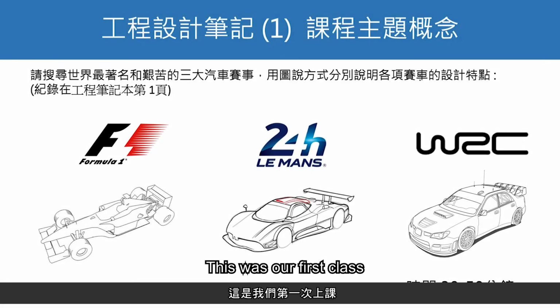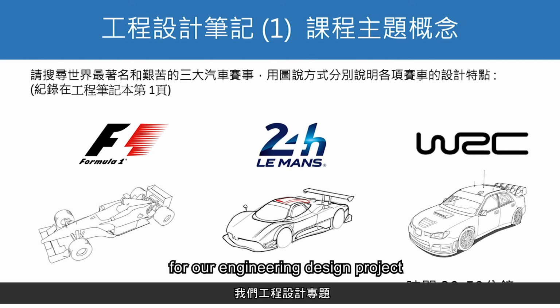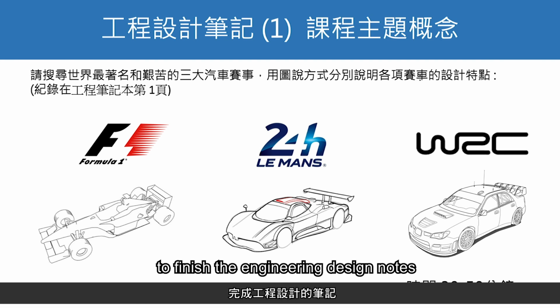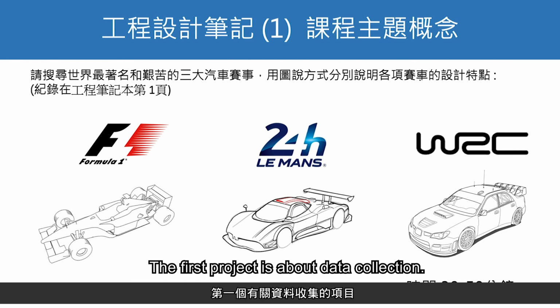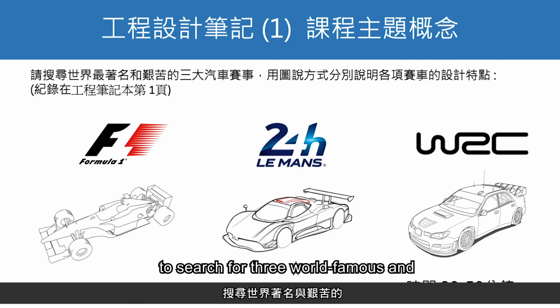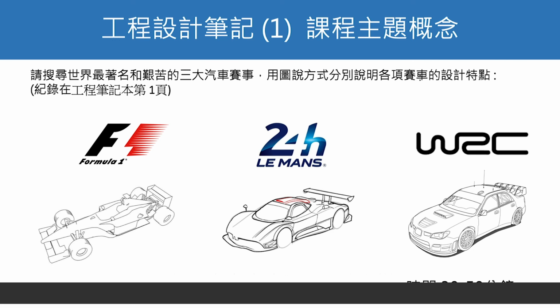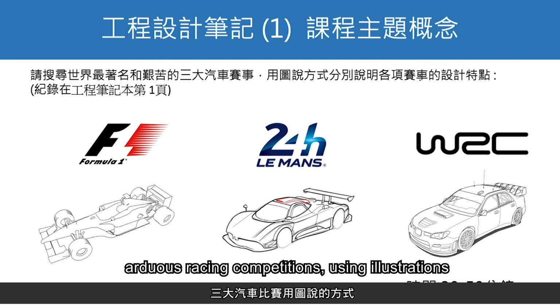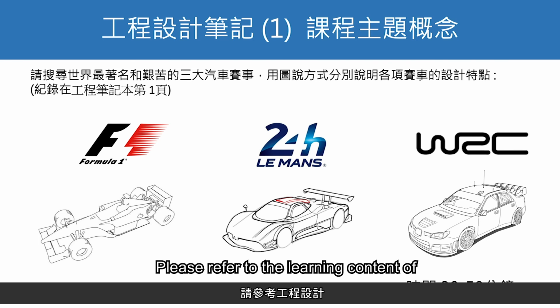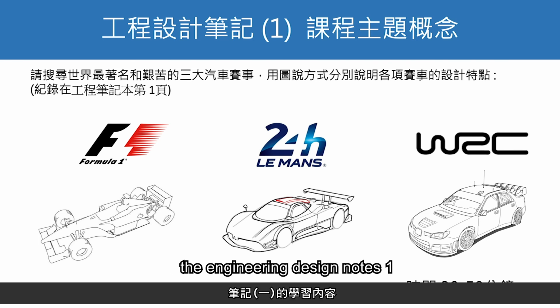This was our first class for our engineering design project. We will arrange a hands-on activity every week. This week's topic is to finish the engineering design notes. The first project is about data collection. Please use the computers in the classroom to search for 3 world-famous and arduous racing competitions using illustrations. To explain each racing competition's design features, please refer to the learning content in the Engineering Design Notes 1.